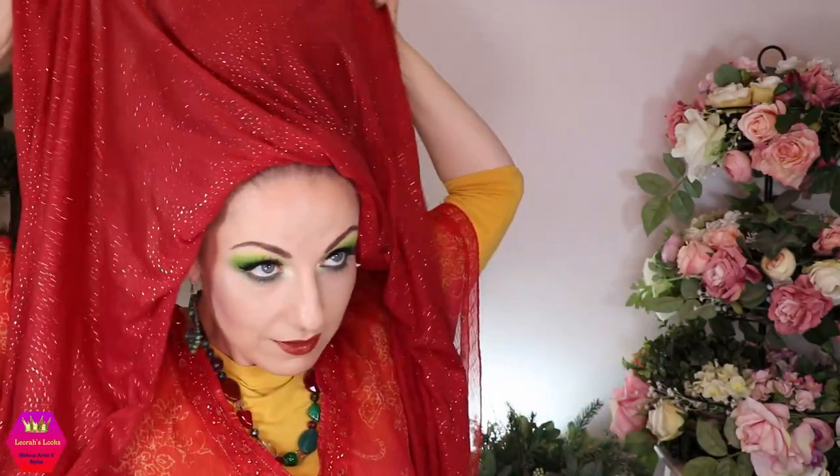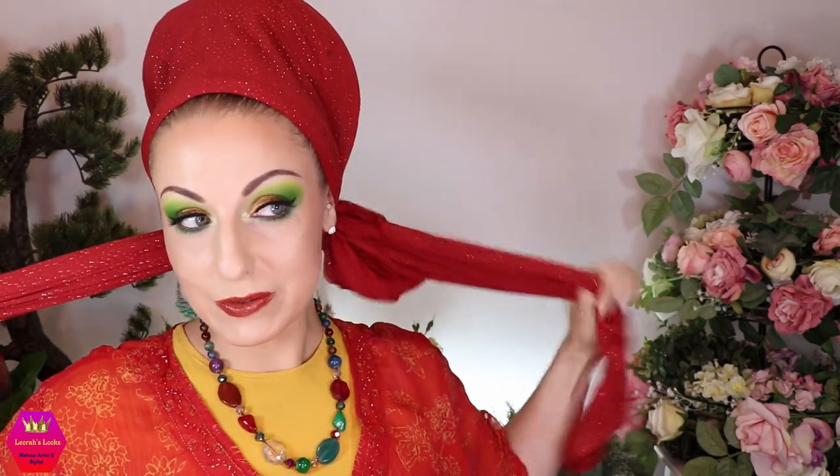Now I'm going to tie a knot in the back, and I think this is absolutely essential in this wrap — you need to have that one knot. I didn't pay attention for a second and messed up the knot, but there we go. I think it is absolutely essential to have that one knot because otherwise it will not hold on your head. Now we have it — both ends are hanging down equally.